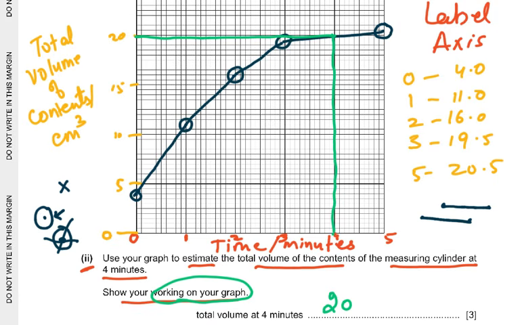So what is the third mark for? Which 50% of the students lost was you didn't write the units. cm cube. You have to write that. So 1 mark for this line on the graph, 1 mark for this, and 1 mark for the unit. Because you are inevitably going to forget the unit. So 3 marks is like that.